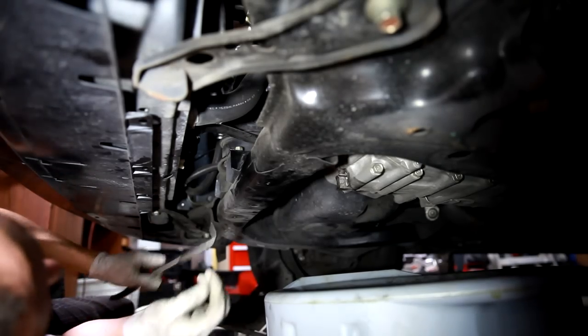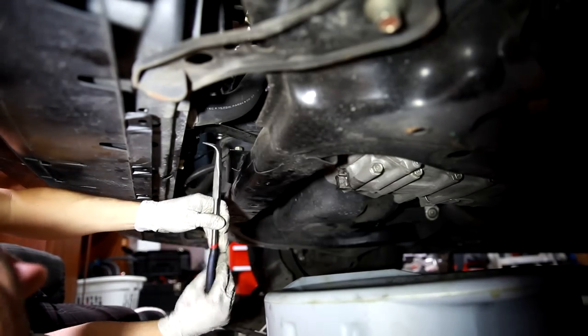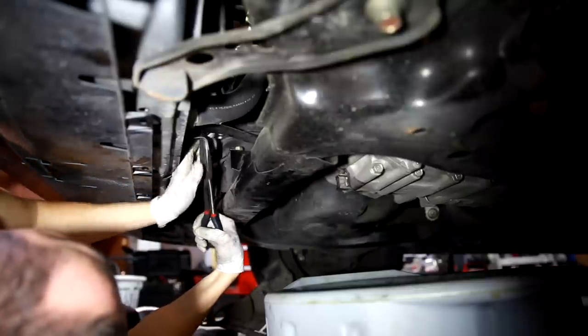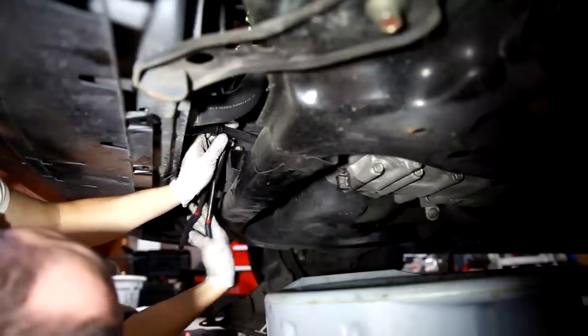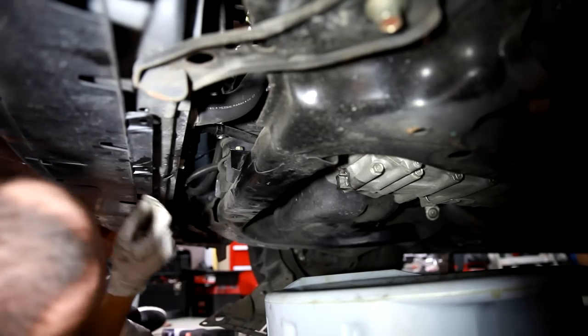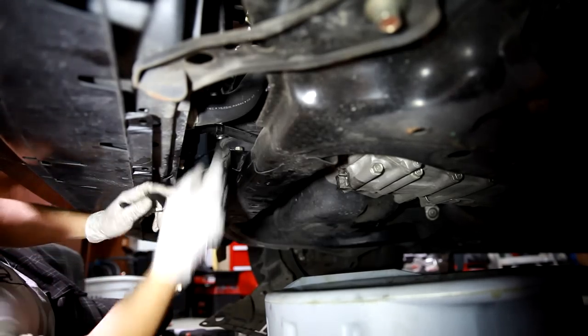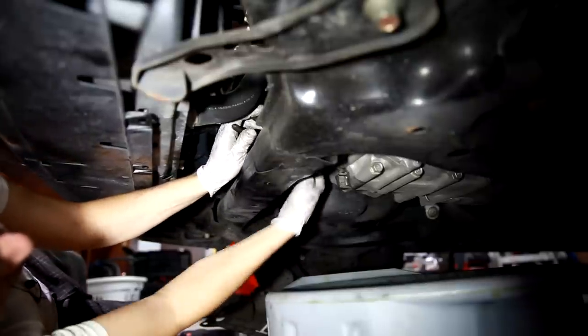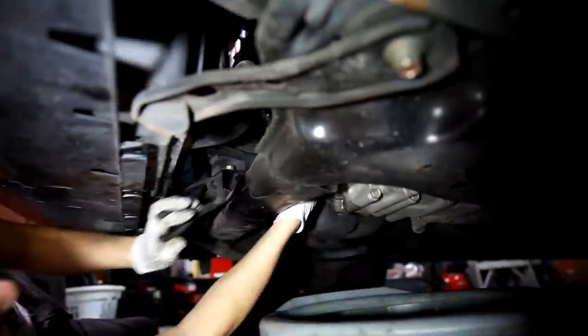So we're just going to take the 90 degree bend pliers and grab that clamp, slide it off, and then up in here where the support bracket is, I got it with some little small pliers, just squeeze the plastic clip, and push it out.